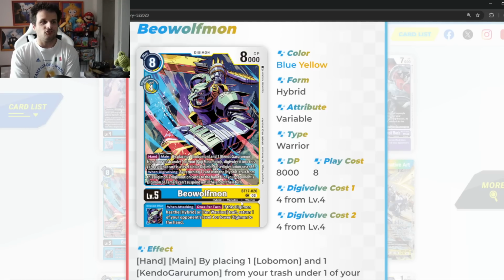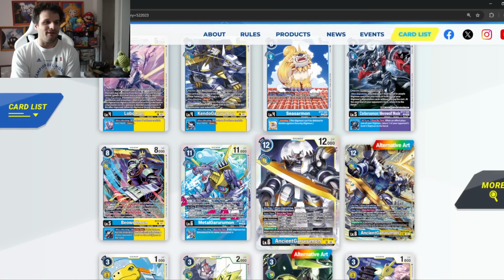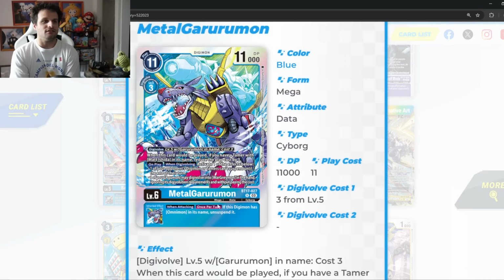Then when attacking, once per turn, if this Digimon has the Hybrid or Time Warriors trait, return one of your opponent's level 4 or lower Digimon to the hand. Yes, gives me good time vibes from back in the day. Let's move on to Metal Garurumon. This is basically the same, sort of. Same idea as the Wargreymon.